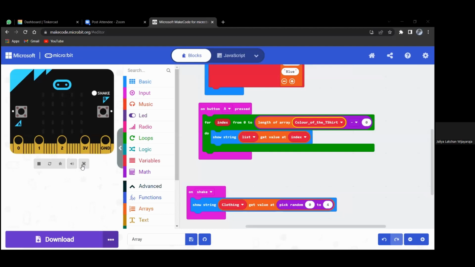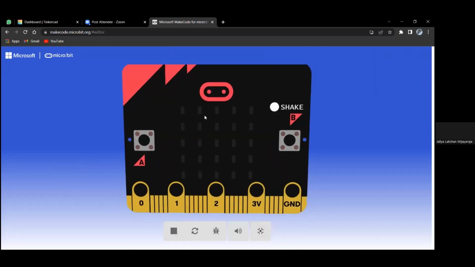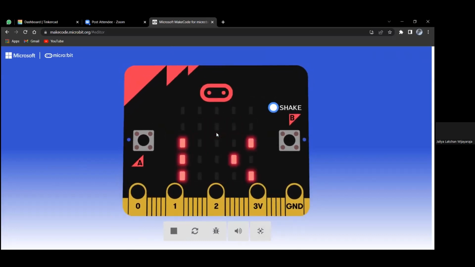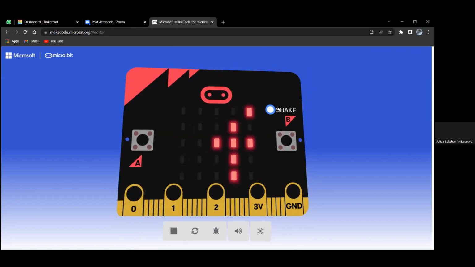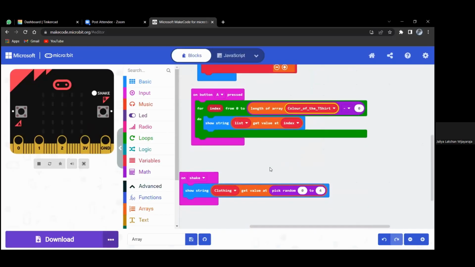Does anybody have a physical, actual microbit device with you? Can you show me the code? I think there's an error with your program.